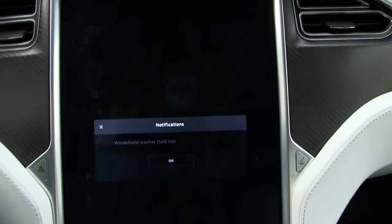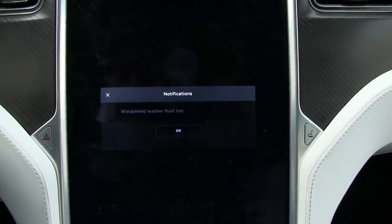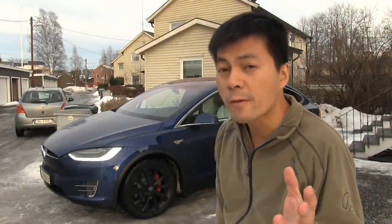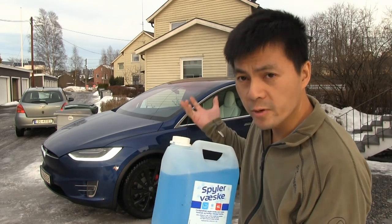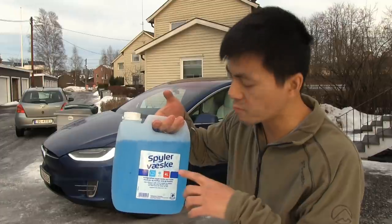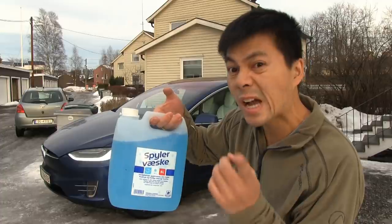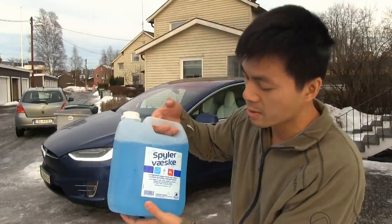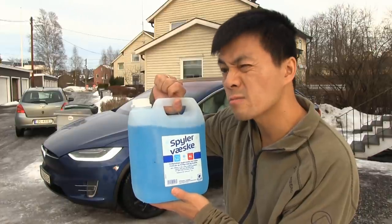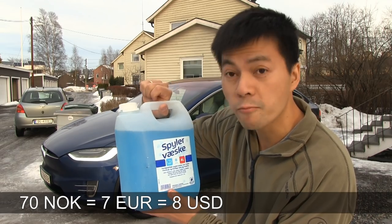What is dust? My sprinkler fluid is low. When we live in Norway in winter, we have to use a lot of sprinkler fluid. Most people buy the pre-mixed one, from the grocery store or gas station — especially gas stations are really expensive. One can of this pre-mixed can cost as much as 67 NOK, which is about 10 euros. Yeah, it's a rip-off.